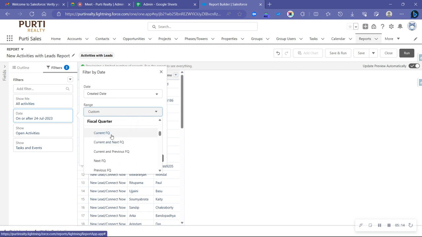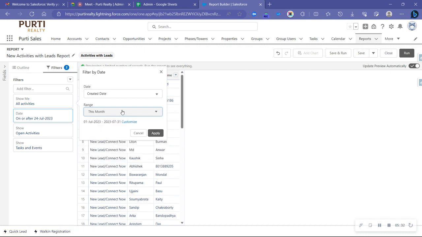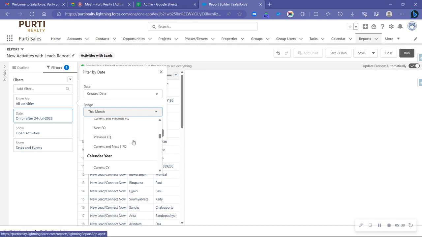You can see current financial quarter and next financial quarter, current calendar year, previous calendar year. Same as you can see calendar quarter here. I'll go down. You can see calendar month. I'll select this month. So is this the month or last month you want? This month only, right?